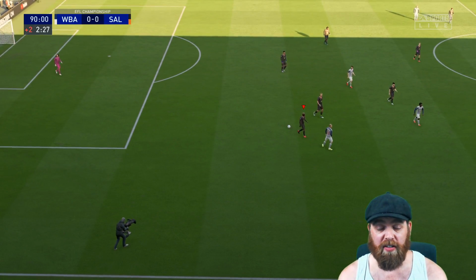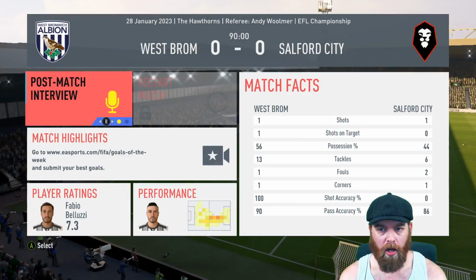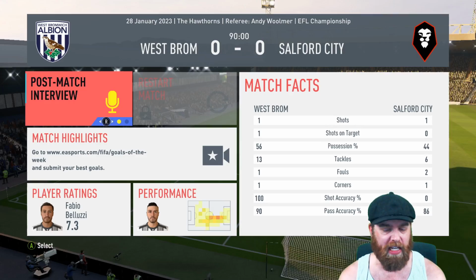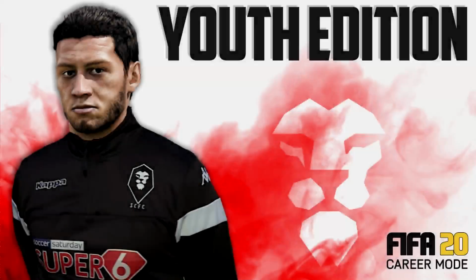Well, both defences very strong, and it's a 0-0 draw. I don't even think there was many shots registered. Highlight of the game was Jose Michael's yellow card. 1 shot apiece. 13 tackles to 6. Belusi gets a 7.3, and I guess we'll take a point because they're second on the table.